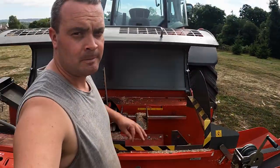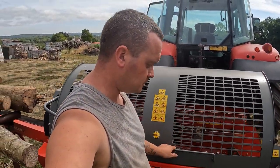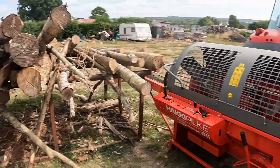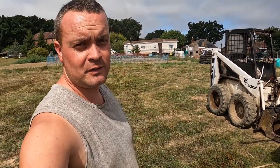So it's not a massive problem, it's just because we've not got this set up in a designated place, I would rather use the Quattromat and the splitter for bags, this for loose loads. So I'll try and show you a bit more of it in use. I'm trying to think of what things people would like to see.